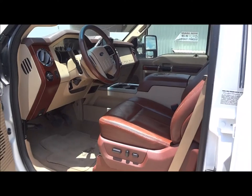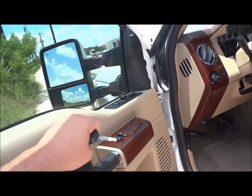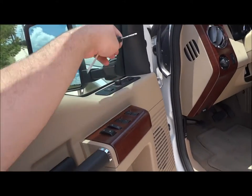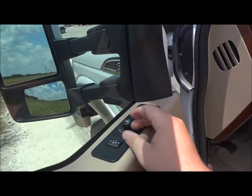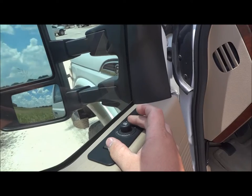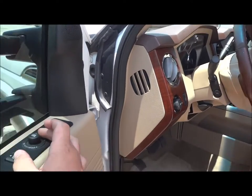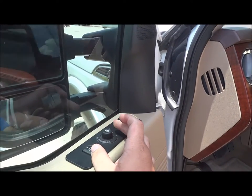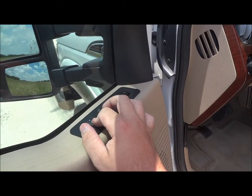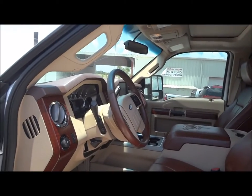Inside, this does have the King Ranch specific brown saddle leather interior. All your power options are right up here — your power windows, window locks, power door locks, and your power mirrors. They are automatically folding. Just leave the controller in the center and pull them back — it automatically folds in the mirrors. Then pull back again and it takes them out. It can also power extend by this switch right here, but the truck does have to be on in order for those to work.